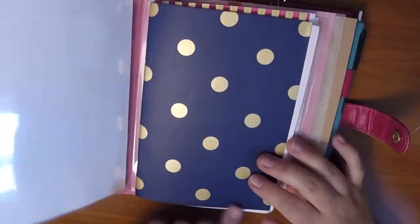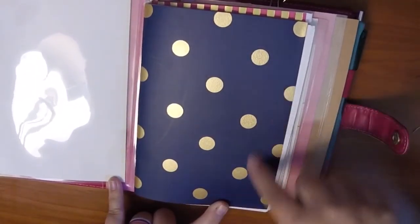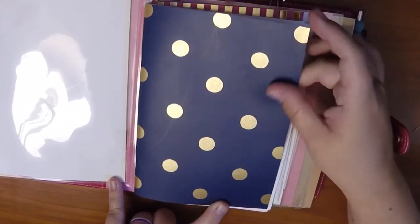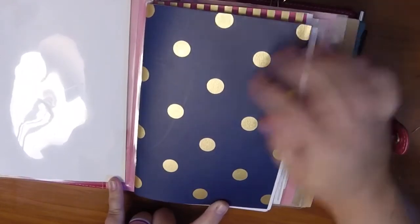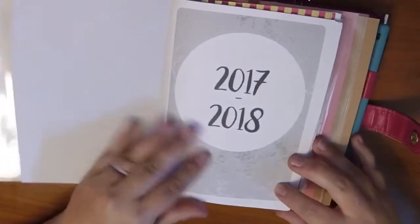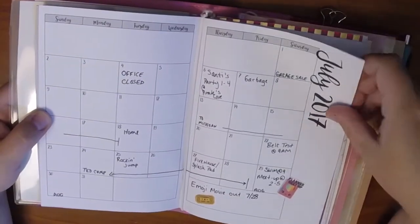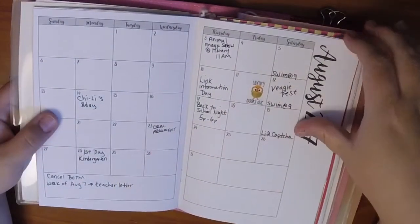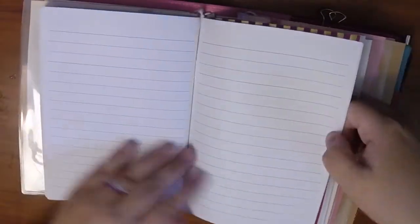This is my first insert, made using a regular school folder that I cut down. I just really liked the feel of it — it's a little sturdier than regular cardstock. This is my monthly, which is an Annie Plans printable. It's a month on two pages. This is the academic year calendar, so it's July 2017 through June 2018, and then there are some note pages in the back.